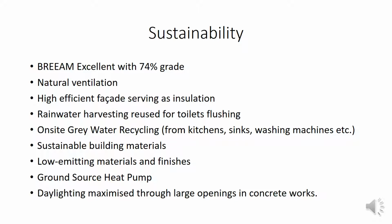Most materials were used on purpose to meet energy saving requirements, whether the insulation materials or low emitting materials for finishings and so on. A ground source heat pump is also used for heating. A ground source heat pump is a system that harnesses heat from the ground, combining it with the output of a pump to generate more heat. In other words, with less effort, the pump is able to generate the heat desired for the building. That can bring a saving of 30% to 40% in some cases if the property is well insulated. And so a ground source heat pump is a very good solution here for the heating of such a volumetric building.